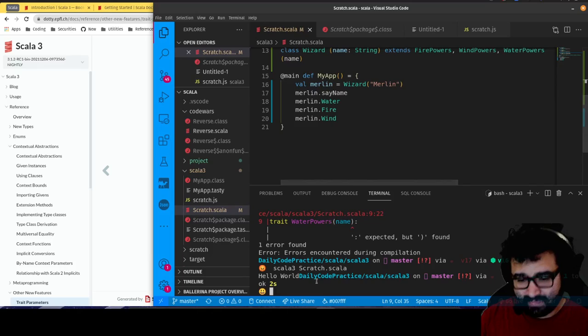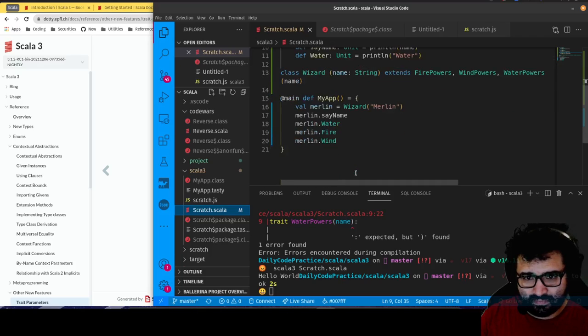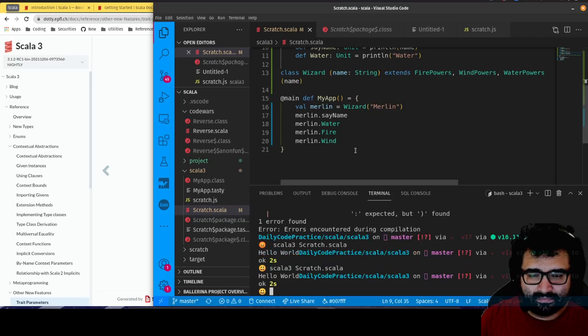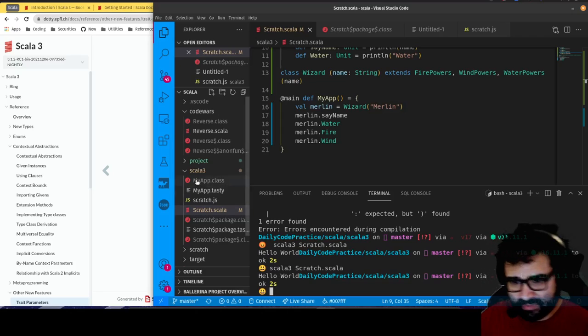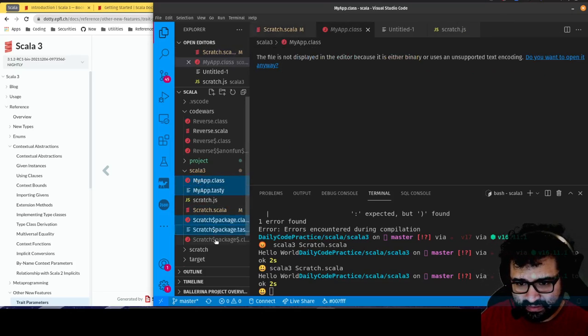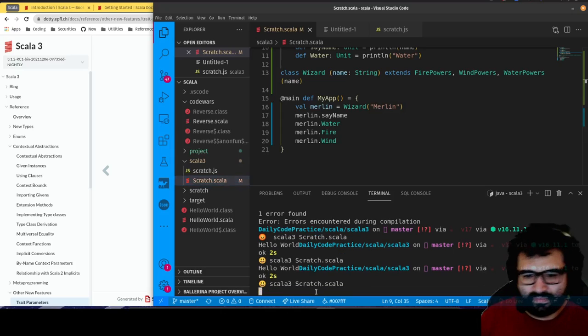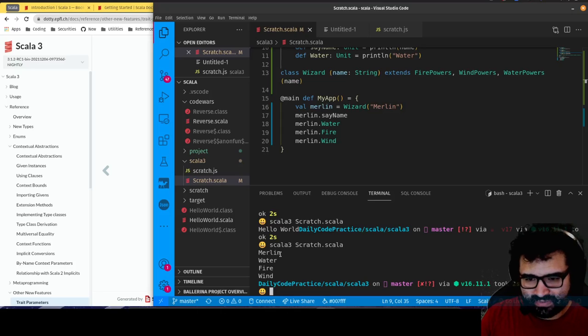What file am I writing this in? Hello world. Same name. Yeah, nowhere should there be hello world here. That's what it came back with. So let's try that again. Scala 3. I think it's still running the package. So let me do this. I'm going to delete this. Delete all these. And there it goes. Okay, so it's the other precompiled stuff that was getting in the way. But yeah, so you see it works.